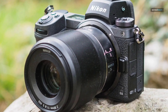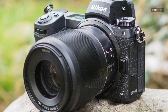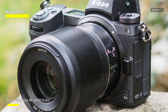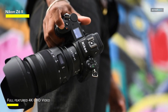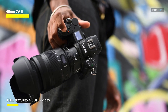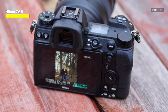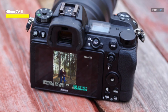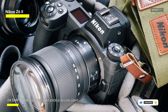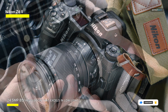Moving on, we'll be exploring Nikon's remarkable offering, the Z6 II, a versatile full-frame mirrorless camera built to excel in both still photography and video creation. This Nikon USA model has a strong feature set that will pique the interest of both hobbyists and professionals. The full-frame sensor of the Z6 II produces great image quality with rich detail and exceptional low-light performance, ensuring that your images shine in any situation. And when it comes to video, it's a genuine workhorse capable of 4K recording with exceptional dynamic range and color accuracy, meeting the demands of content producers and filmmakers.